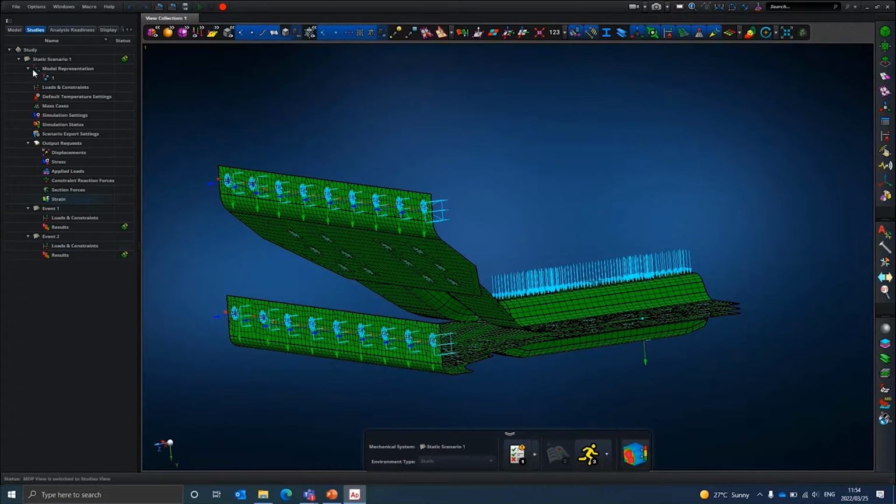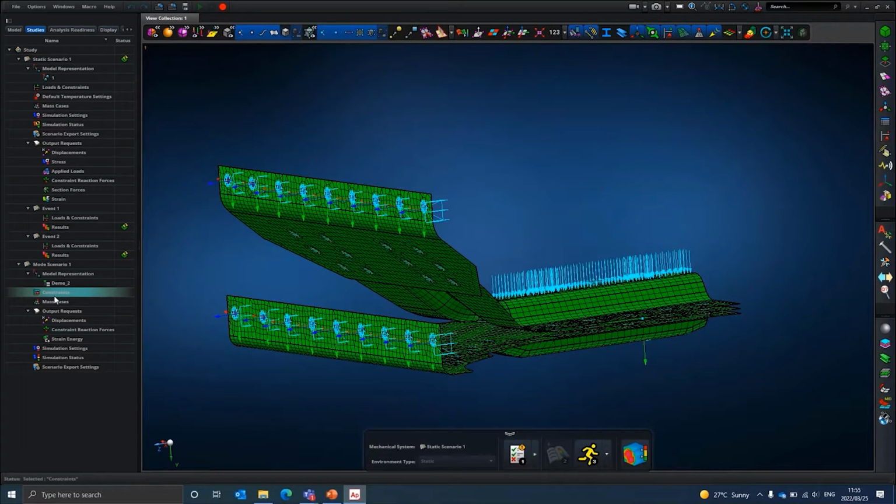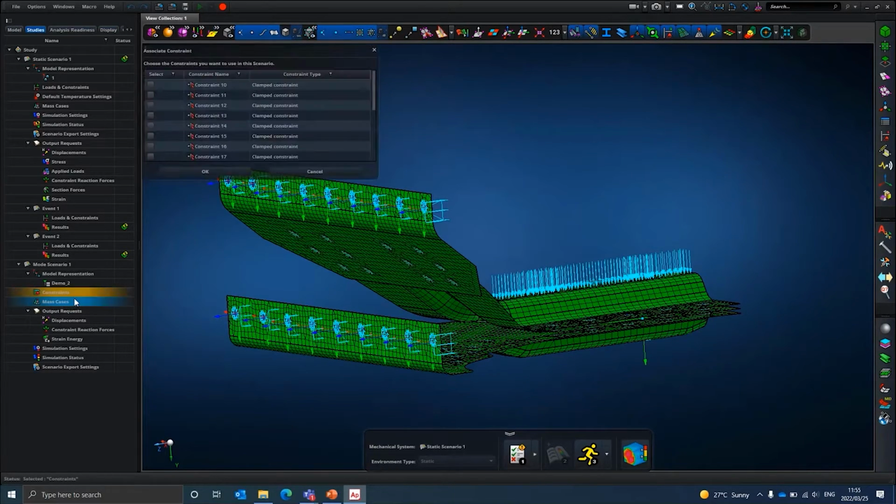The other thing that I just quickly want to show is I can do multiple scenarios as well. So I can do a static scenario, but I can also say, please do something like a modal scenario as well. So I can add my modal. And what you will see here is it will actually now show you that you're missing some things. So it needs a model representation. So I can give it a model representation. And again, here you will also see that it will require constraints. So I need to select all the constraints. As you can also see, in some cases, you will have the option to select all the constraints, in some cases not. So for the static load, I had the option to select all. In the modal, for some or other reason, I don't have this option to select all. Okay, so I'll just quickly add my constraints.